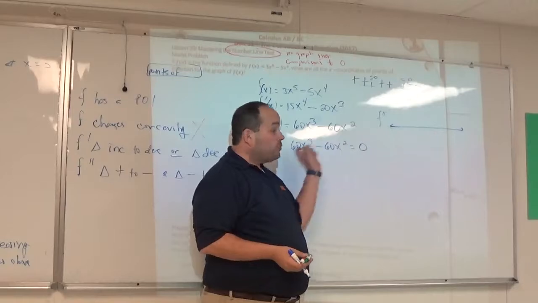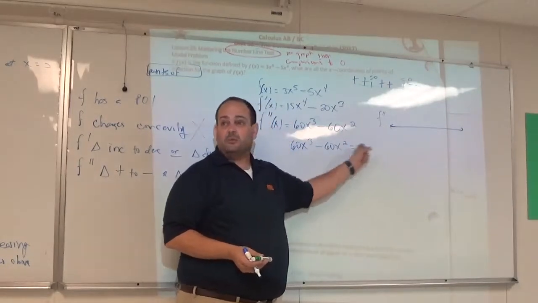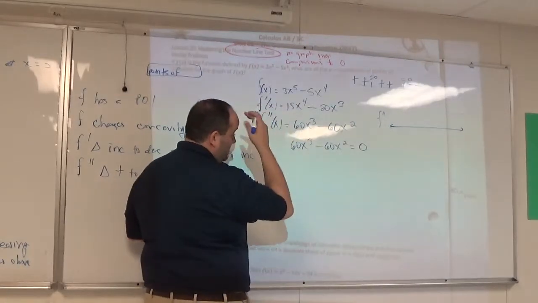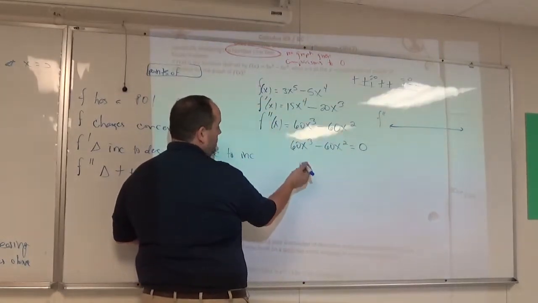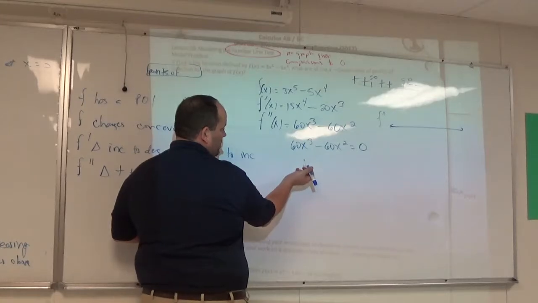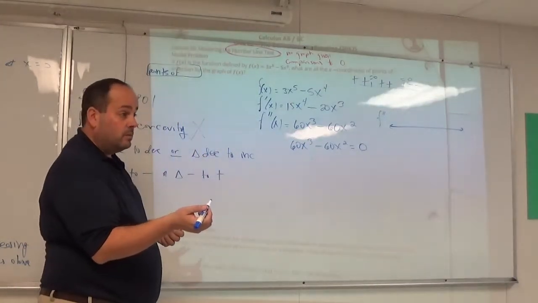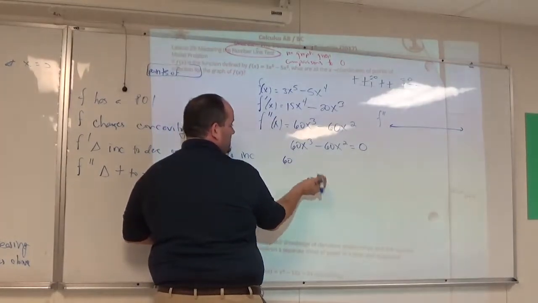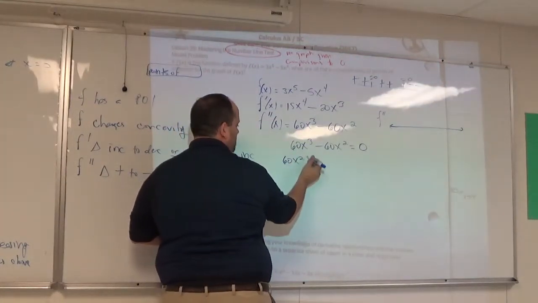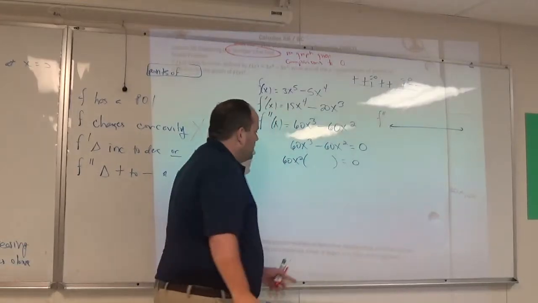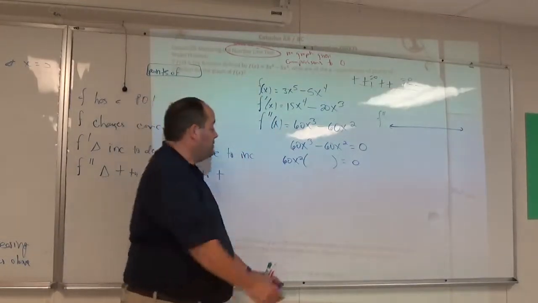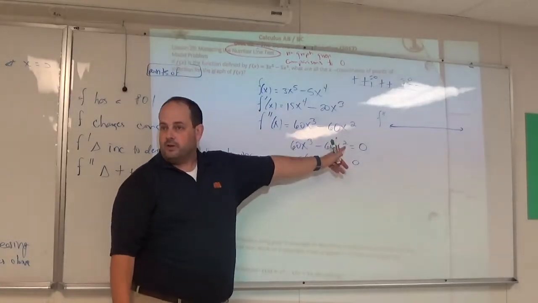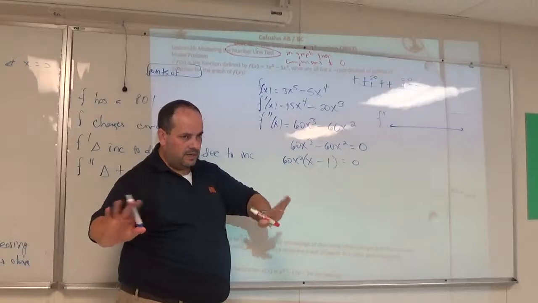I need to figure out the roots. So this isn't a calculus question, this is algebra. 60x cubed minus 60x squared is equal to 0. What legal algebra stuff can I do? I can factor, I think. There's a 60. And how about the x squared? If I factor out 60x squared, what do I have left? x minus 1, because I'm dividing when I do the factor. Most of you should be flying on your own here.